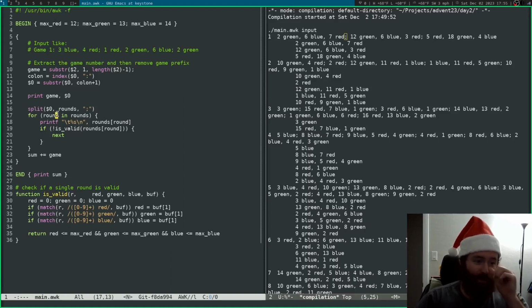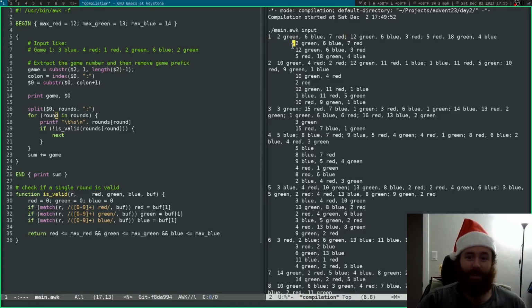Something that trips me up sometimes when using this kind of for loop. This loops over the indices in rounds. And I guess I'm printing that as well. You can see it's indented with a tab, which apparently is quite wide in my setup. And you have to do rounds of round. I can't emphasize this enough. It didn't trip me up today. I'm used to it by now.